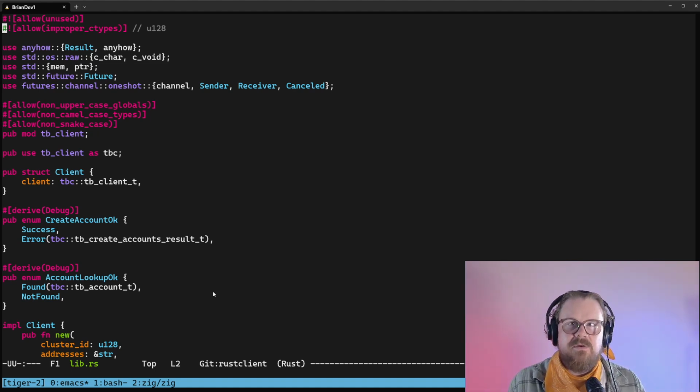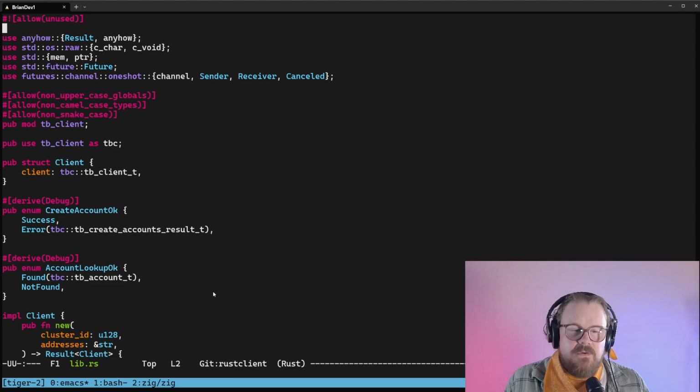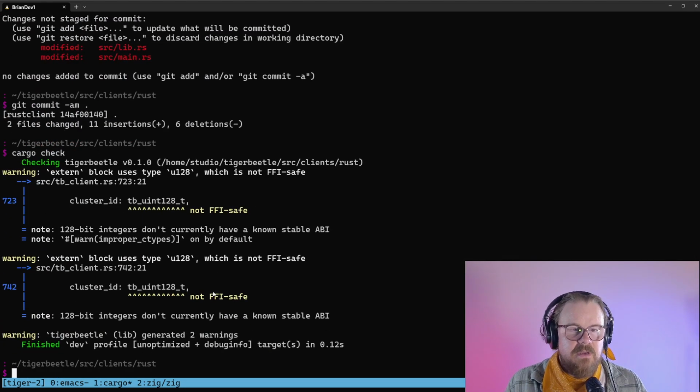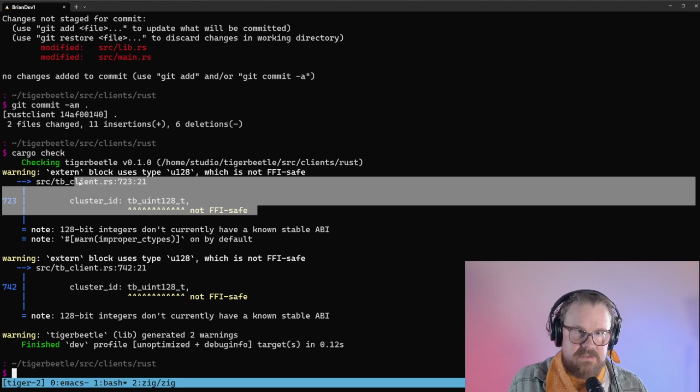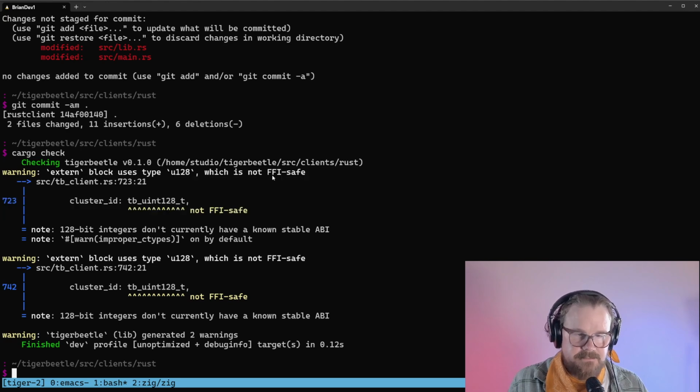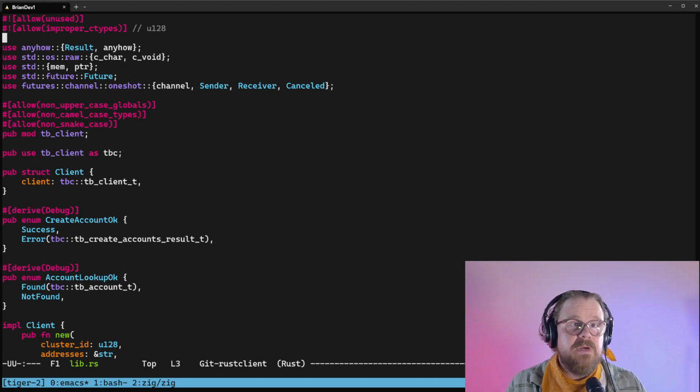We updated our compiler so that we could use a new feature. Maybe this has been stabilized. Let's go check it real quick and see what happens if we run the compiler. Yeah, so you can see that the compiler does not like us passing Rust 128 bits into C. That's a problem, but we're going to keep dealing with that some other time. We'll deal with that in the future.